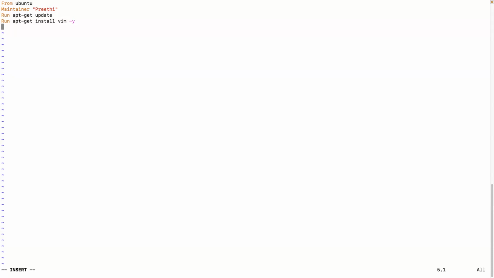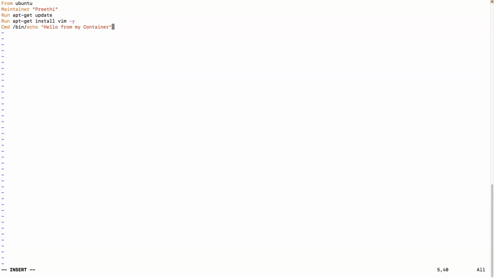It means if you want some commands to be executed during the launch of your container, that goes into CMD. Okay, CMD. And let's say I want it to display something, bin echo. And I want it to display some message like hello from my container. Right? That's all. These are the simple Docker instructions.